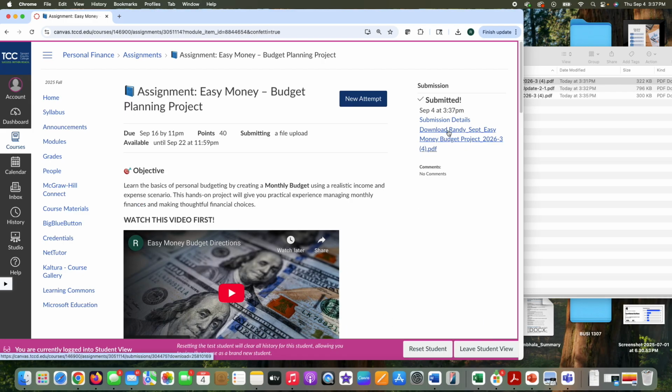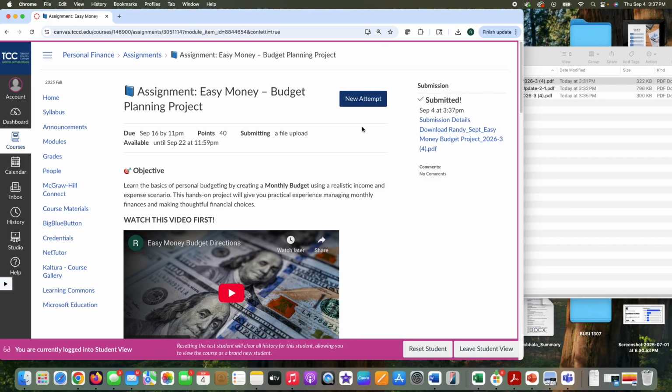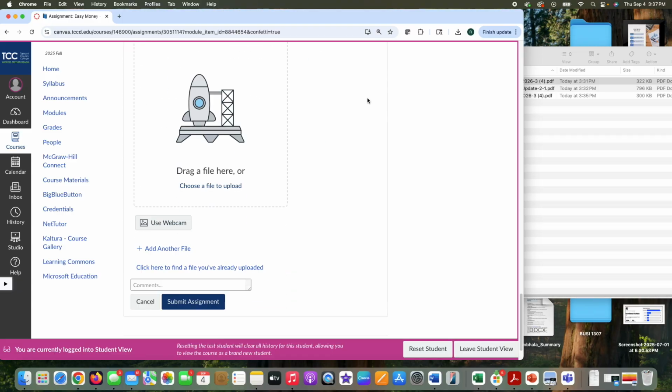So you can go back and look at that, and if for any reason something didn't go through well, you get another attempt. I allow multiple attempts, so if for some reason, what if I got the wrong file? Don't worry, click a new attempt. When you do that, I'm just going to do it one more time. Same thing.